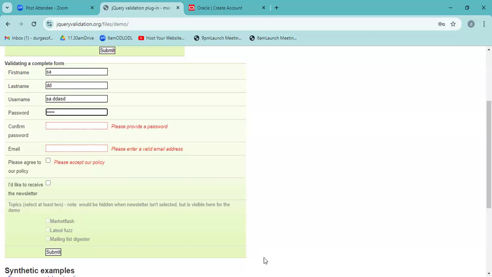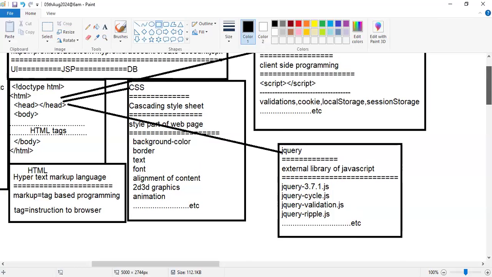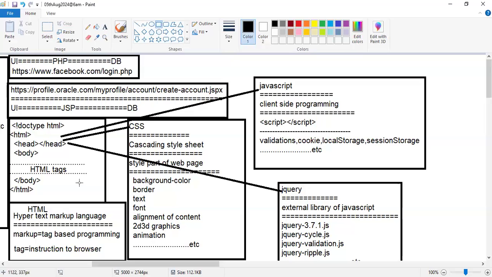So here we discussed 4 points. One is front end. Starting, the HTML page is connected with the CSS page, with JavaScript, and with jQuery. So the starting root file is HTML only, creating the skeleton of a web page. The CSS gives alignment for our application. JavaScript adds functionality; it is client-side validation functionality of a web page.